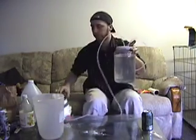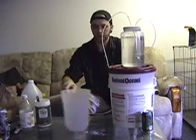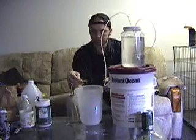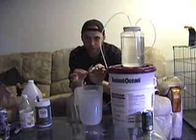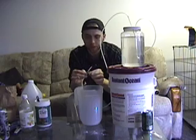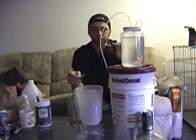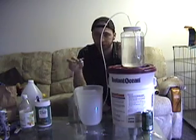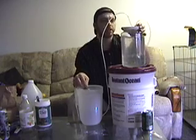Now, this is what's going to actually sit over your tank. Since I'm not doing it with my tank, I'm going to sit it up here and show you how it works by putting it into this little bucket. We're going to open the check valve — this is the little blue valve I showed you before — and if we take the second airline tubing and blow into it, it'll start a siphon for us.